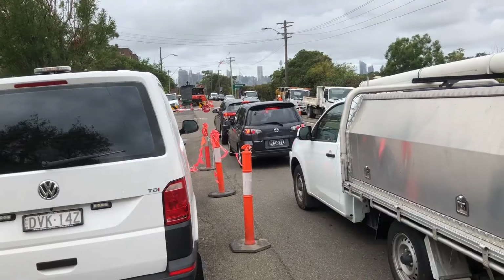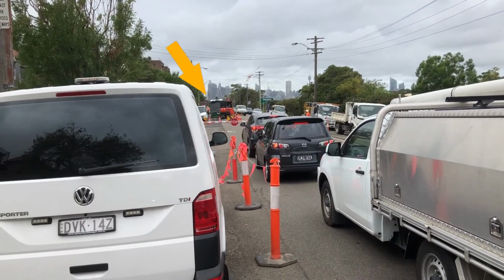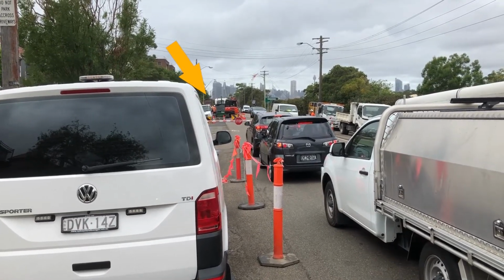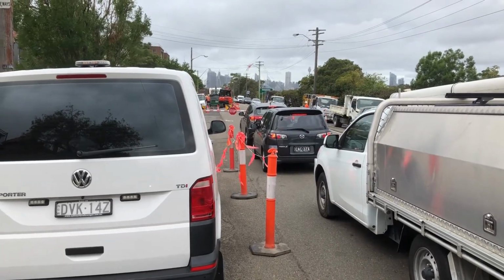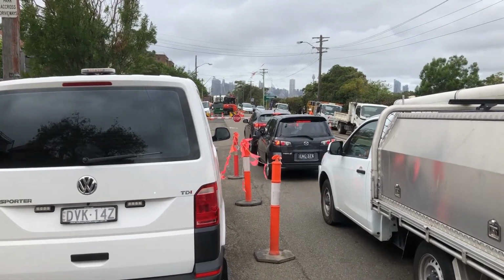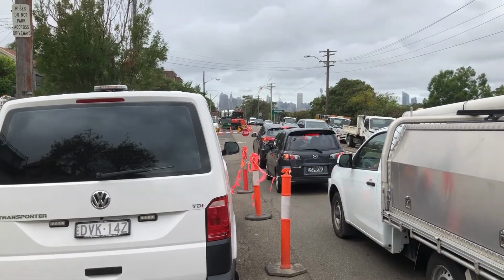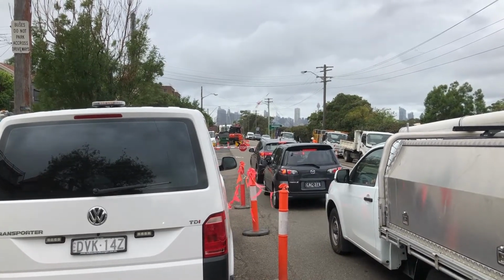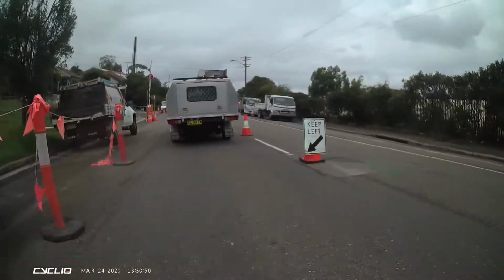Let's have a look. In between Balmain Road and Catherine Street, up ahead there, just visible, is a flashing sign saying detour cyclist to city / Piedmont. Unfortunately it's not particularly visible at the moment because there's a work truck parked right in the line of where you'd see it. And I'm not entirely sure why that sign's there, given that we know we can go straight ahead and turn left up Gordon Street and detour that way. But that's the only bit of detour signage along here. Righto, the stop sign's lifted and off we go.